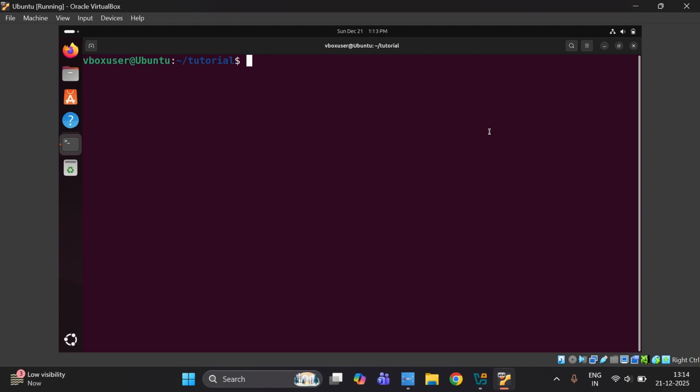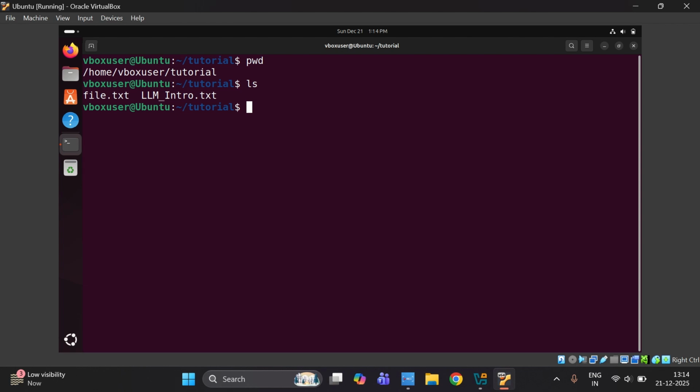So currently I am in my tutorials directory. If I do pwd, you can see this is my directory. And if I do ls, there are two files present in this directory. Now the first command we are going to discuss today is the cat command. Cat stands for concatenation, and what it will do is print the entire file content directly into the terminal itself, which means whatever content is present inside your file will get printed in the console that we are using, or you can say the terminal itself.